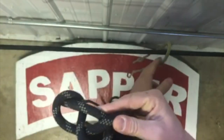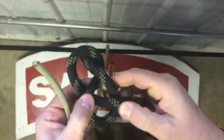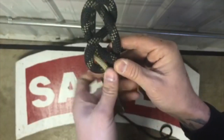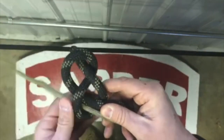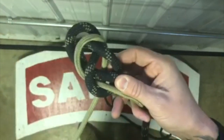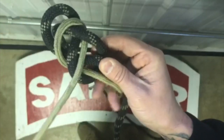You're going to go ahead and pull that over to the right. You're going to grab your seven mil cordage, the end of it, and you're going to start tracing this figure eight. All I'm going to do is follow my rope around — go through, go underneath, and I'm just going to stay on top of my rope. Then I'm just going to keep tracing this all the way around, staying on top of my rope with my seven mil cordage.